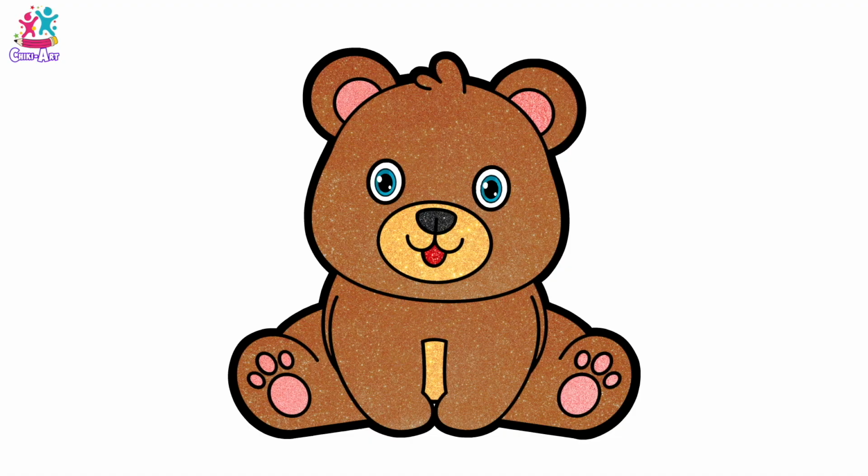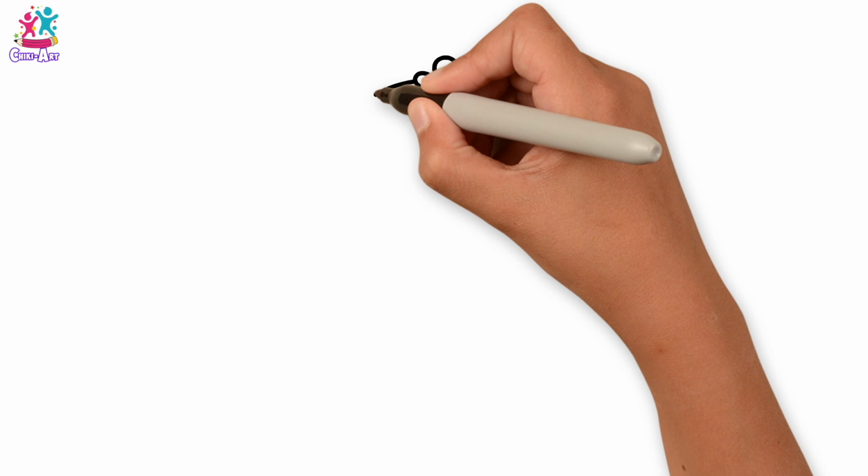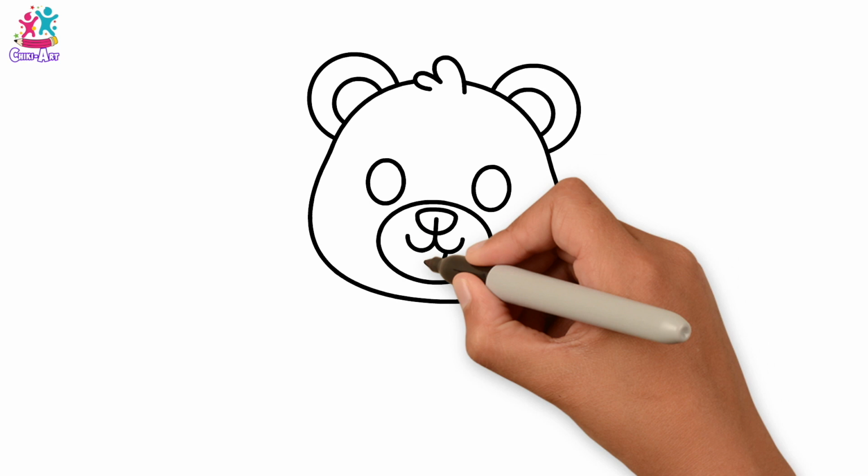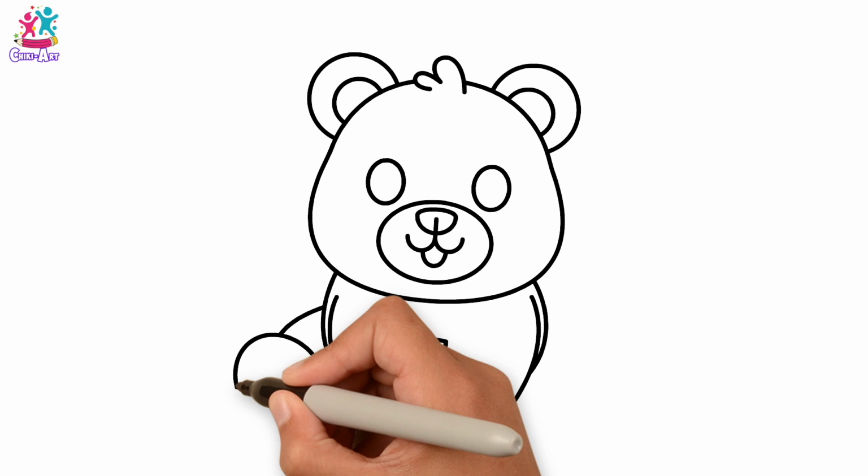Hey, kids, how are you today? Do you like teddies? Me too. Let's draw. A little tuft of hair in the face. Let's not forget our teddy bear ears and eyes. Nose and mouth. Now we're going to draw our teddy bear sitting down. So we're starting with the front legs and paws, and then we're going to do one on either side, showing the bottom of each paw.